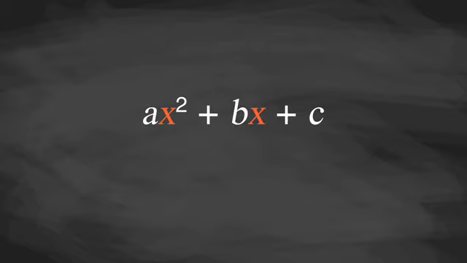Let's write an equation to represent a quadratic function with only one solution. The final equation needs to be in the standard form for a quadratic equation, which is a times x squared plus b times x plus c. The solution will include values for a, b, and c. We will need to work backward to find our solution.